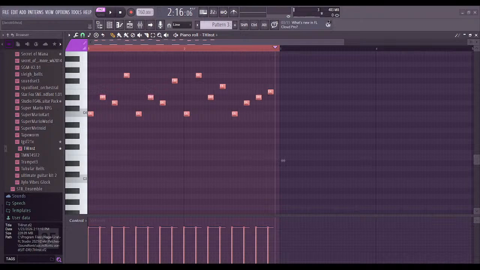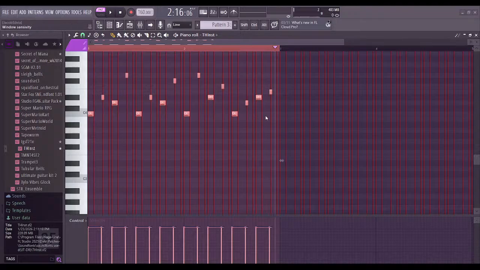How to make swing in FL Studio. Control Q, okay. Control Q. Alt Q. Oh, okay. Oh, I think I did this before. What does it sound like?